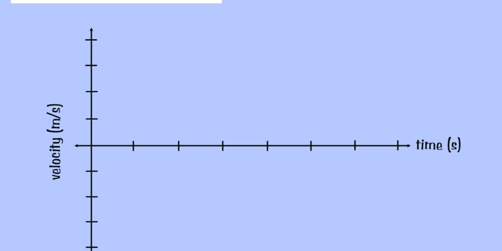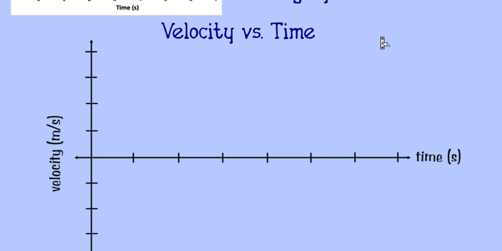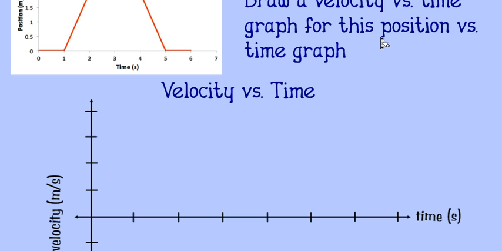One of those things is a title. So I'm going to add a title in here. And because I don't really know much information about what created this graph, I'm going to simply title it Velocity versus Time. Another thing that's missing are numbers for my axes. I need a scale. With the time axis, you should keep the same scale as your original graph has.